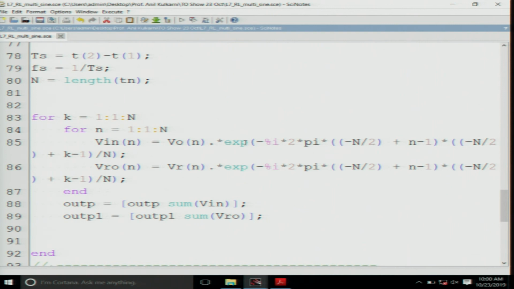In this simple circuit, the transfer function is R upon R plus sL. So, it really does not take much to find out what the gain and the phase is analytically. I can just plug in the values of omega equal to 2 pi into 40 hertz, 2 pi into 25 hertz and 2 pi into 100 hertz, which are the three components, and get the individual magnitudes and phase shifts. But I am showing you how one can do it numerically. This is actually required when we do not know what the transfer function is in the analytical form, which is often the case in many practical applications.